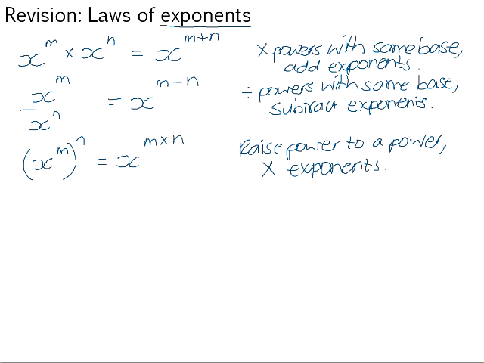And then there are a few definitions to remind ourselves of. Any number to the power of 0 is 1 — it doesn't matter what the base is. That base can be 1 million to the power of 0 and the answer will still be 1. If we have a negative exponent, that is the same as the base in the reciprocal — you swap its position in the fraction with the positive exponent. If that negative exponent was in the denominator, we make it positive by bringing it to the numerator. So that is the list of all laws and definitions for exponents. Please pause the video here and make a note of that page.